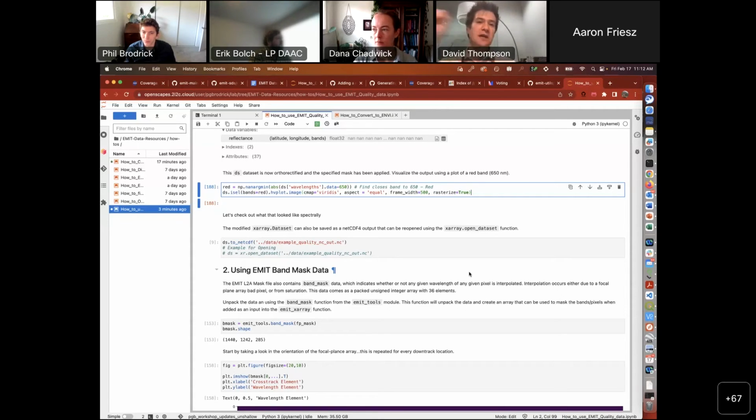You can't just draw a line over the hole because of things like sharp atmospheric features that would be disrupted. It would put all sorts of artifacts in the data. So we use a statistical interpolation strategy to impute the most probable value for all of those missing data points, of which there are only maybe a few dozen across the focal plane array. That is a few dozen individual data values within spectra. But we don't want anybody hanging their critical science result on a data value that's been imputed. So we supply this band mask as a way of telling you which data were measured physically by the instrument and which data points were intelligently interpolated.